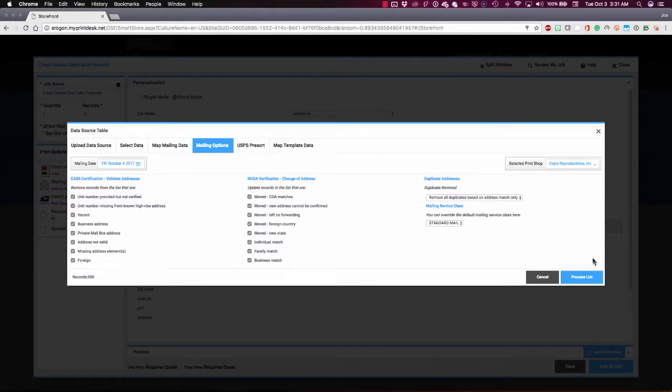Operations on data that traditionally have had to be done after the order comes in. So an accurate quantity of data of deliverable addresses is never attainable here on the storefront, but with EFI VDP for Digital Storefront it is. So from here I would click Process List and it would run my list through that data hygiene process and then return a record count based on how many addresses made it through.